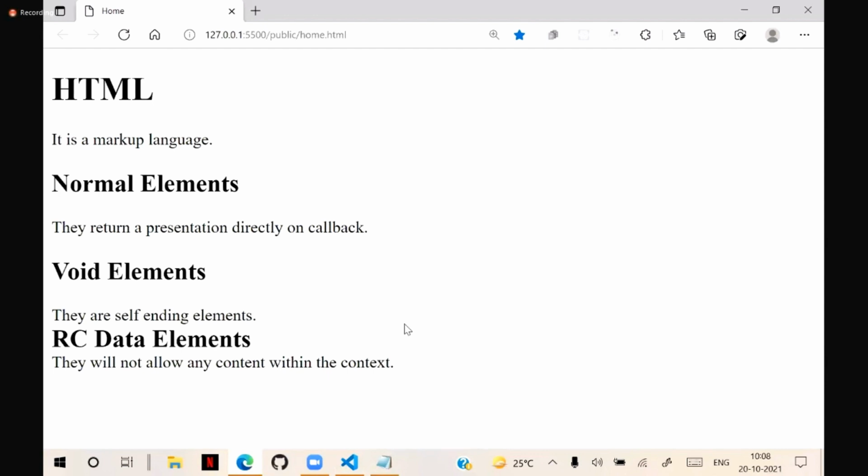Now obviously, a person who is watching your website doesn't know HTML. He doesn't know which tag you are using, or even which technology you are using. For him, it doesn't matter. For him, it looks like a heading or not, that's enough. Then why use a heading element for a heading? Without a heading element also, you can display in a similar way.